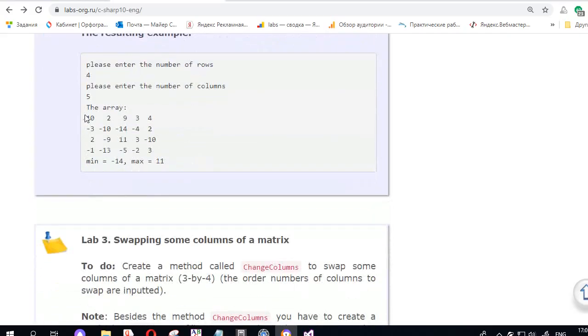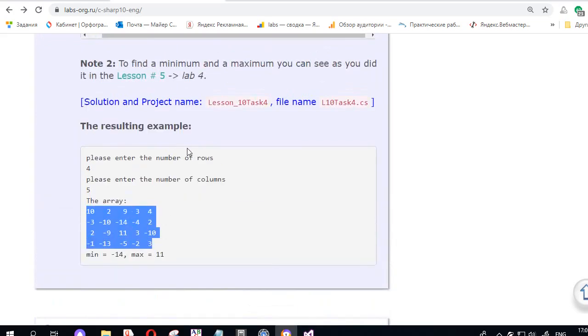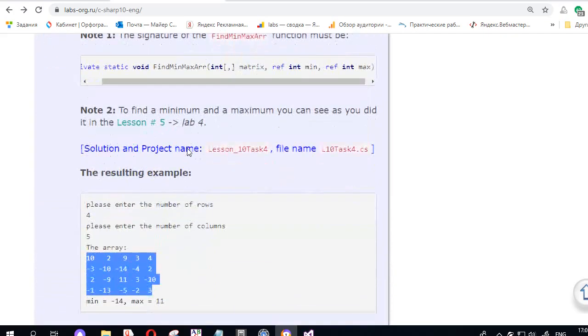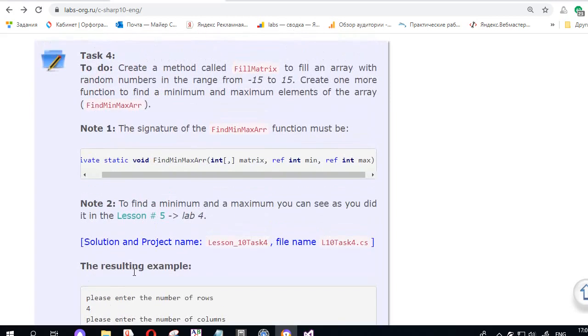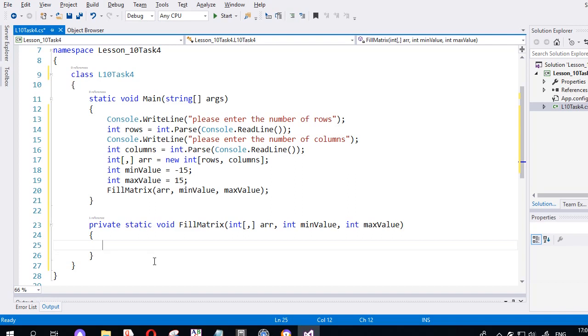So these numbers are going to be created with the random function. They are not needed to be printed, to be inputted by user. They are created by random function. So we need to have an instance of random function.